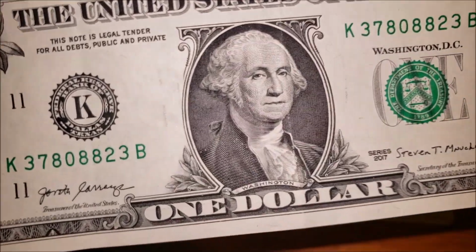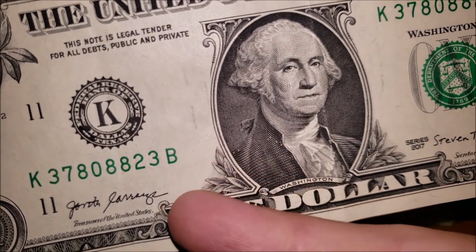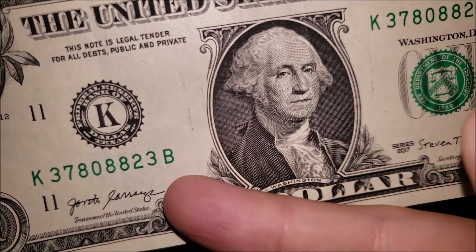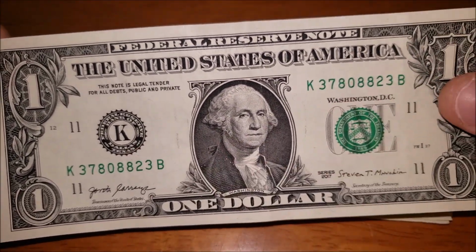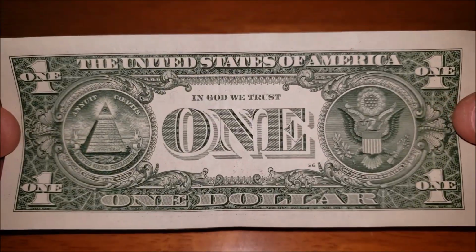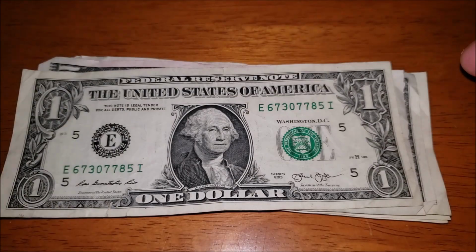And speaking of a ticker bill, we actually have a minor one here with the 3 on the end. Now, this is well within the confines of acceptable. Unless it's really sitting high or it's multiple digits, I wouldn't call it collectible, but just something to keep an eye out for. Other than that, pretty decent condition $1 note. And nothing on the back there.